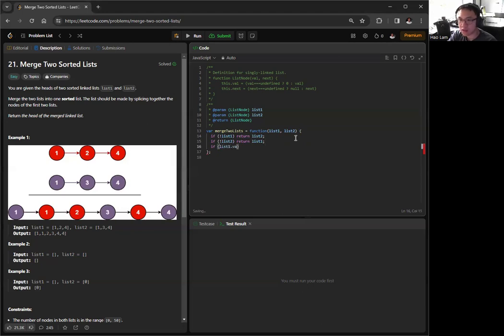If list one dot value is less than list two dot value, then we can return list one, right? And then we can set list one dot next equal to merge two lists of list one dot next and list two.